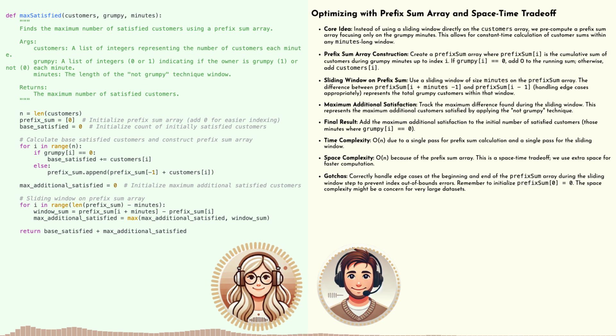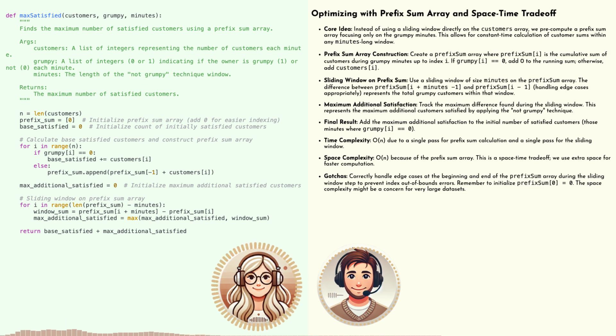What is that? So imagine you have an array, right? And each entry in that array is the total number of grumpy customers up to that point in time. So it's like a running total of all the grumpiness so far. Okay, so it's like a snapshot of how much grumpiness is built up at each point in time. I can kind of see how that could be useful. So we could use it to quickly figure out how grumpy the owner was during any time window, right? You got it. Let's say you want to know the total number of grumpy customers between minute 5 and minute 10.